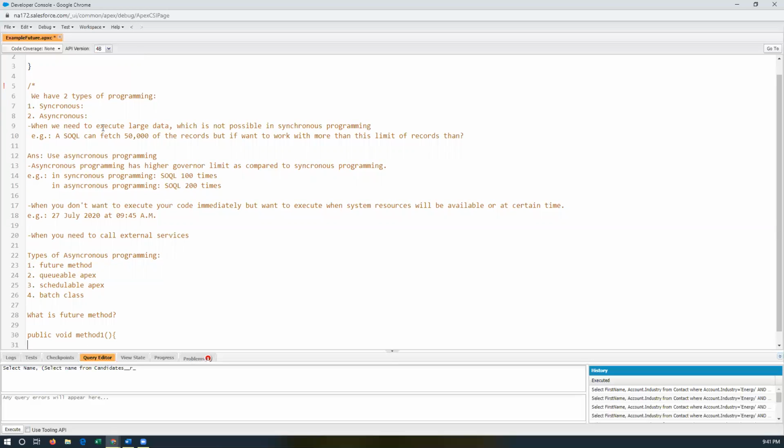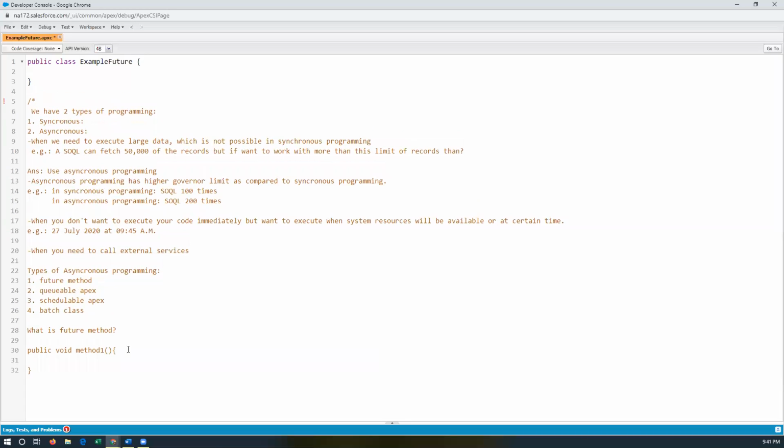Any normal method we can make a future method by using just this annotation, @future. Now, as we write @future on top of a method, we have some points to remember.